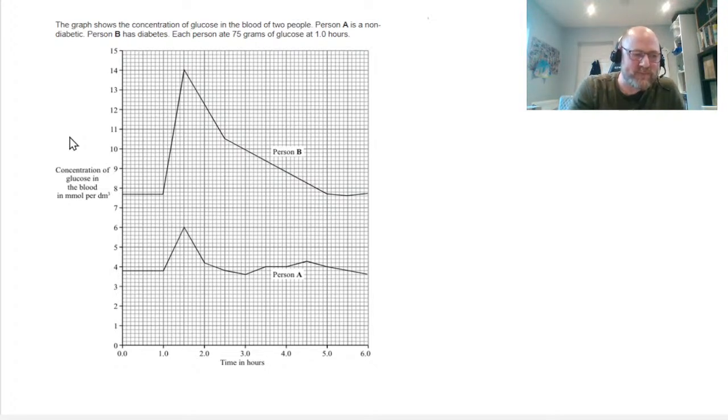Yeah, kind of all exam boards, Elliot. So all exam boards, really. Yeah, B's the diabetic. Look, their blood sugar level was high at rest, and their blood sugar level went crazy after they ate a meal and took a long time. If you look at person A, their blood sugar has gone up. That's normal, and it's come back down relatively quickly. In fact, within 1 hour, their blood sugar level's back to normal. But this is normal.